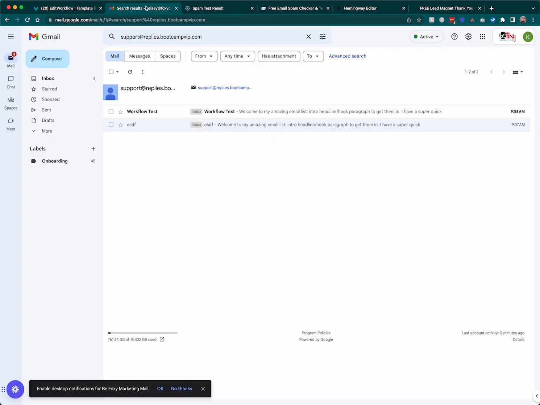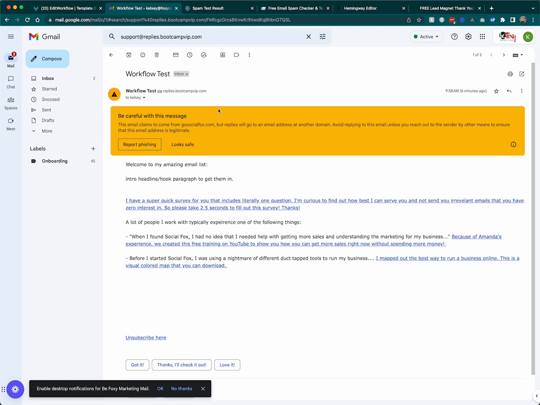So I have the inbox pulled up here. Okay, so you can see it looks like I got the email exactly how I should have. So I'm going to click into that email. Now, if you didn't get the email, then make sure your workflow is not in draft, all of those things. If you got the email, but it's in your spam, then you want to look at your email copy. Are you using spam words? Are you using a lot of images? Are you using a lot of links in your email, a lot of different links in your email?